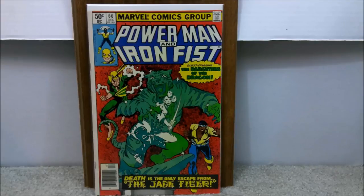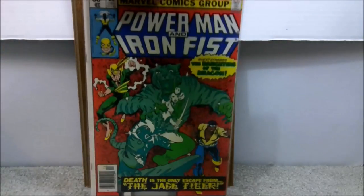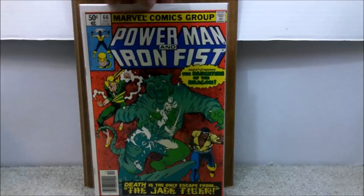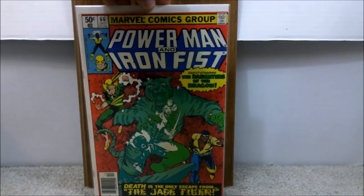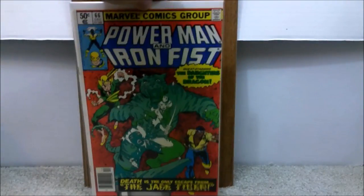So if you're one of those people who can't afford the first appearance and you want to try and get the second appearance, which is always the next best thing, many people may not know that this book is Sabretooth's second appearance. So again, this is an easy book to acquire. I paid at the time $15.25. Again, easily under $25 for very fine. I mean, you don't need a 9.8, because if you do, well, you'll drop the comic. But a 9.8 is going to cost you about $1.50, somewhere around there.